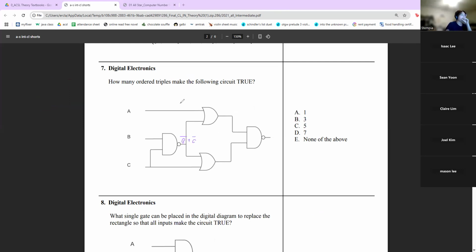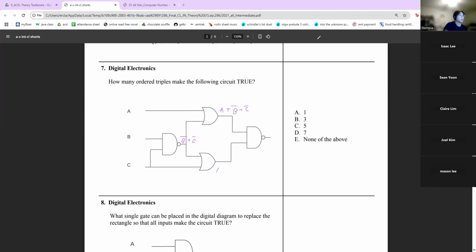This is going to go back up here on the top. This is going to be added to the A. So we have A plus not B plus not C. And then down here, it's going to be not B plus not C plus C. Now, not C plus C is going to cancel each other out and become 1, which leaves us with not B plus 1, which is also just 1. So on the bottom here, this is going to just simplify to 1, right?